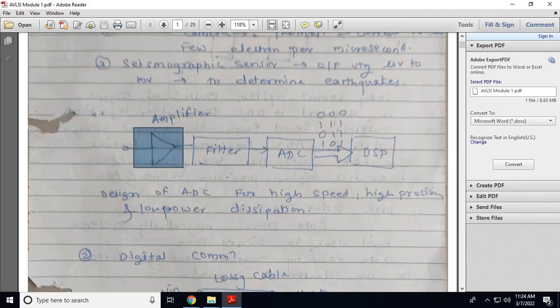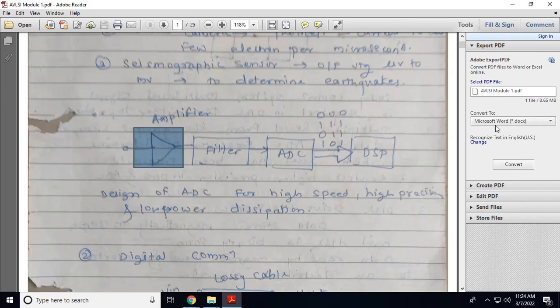What is an amplifier? It increases the amplitude of the signal without changing the shape. The input to the amplifier is a millivolt or microvolt signal, and that signal is converted into a higher voltage. The amplifier increases the amplitude of the signal depending upon its voltage gain. So output voltage is equal to voltage gain multiplied by the input. We can design the amplifier using NMOS and PMOS, that is analog design.